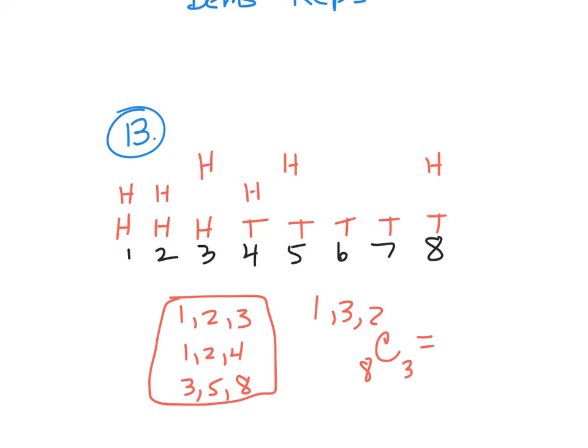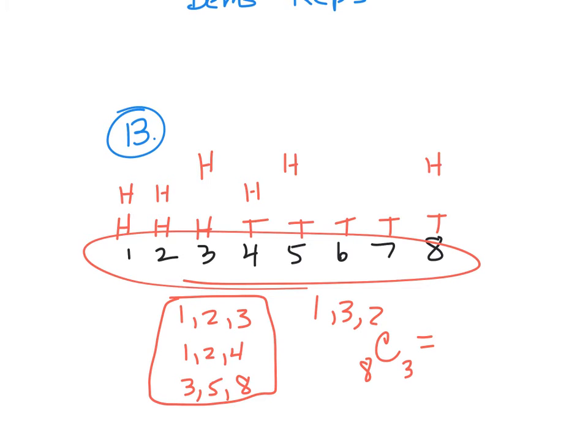Now, number 14 asks, how many ways could you get exactly 4 heads? So that'd be equivalent to picking 4 of these numbers out of 8. So in essence there, what we're doing is we're working an equivalent problem, a problem that's got the same answer. We're asking the question, how many ways could I pick those numbers out of 8, which is equivalent to saying how many ways could I get that number of heads.